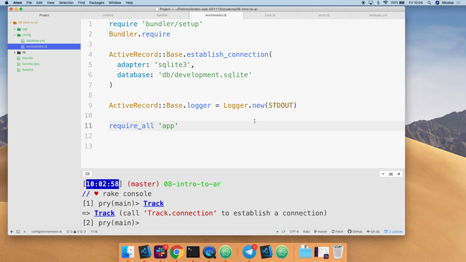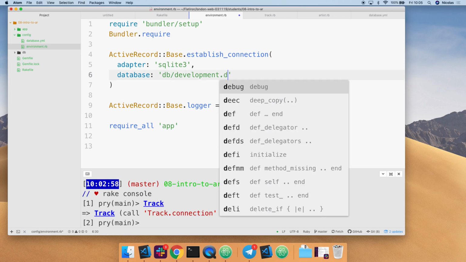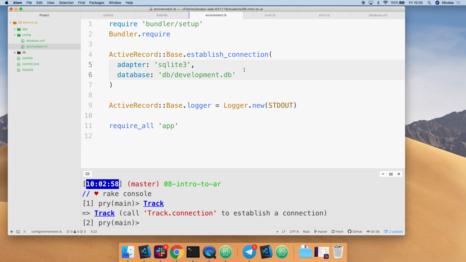Then we're creating our connection to the database, similar to what we were doing last time, remember? We're saying we're using SQLite 3. This is different because we're not using SQLite 3 directly anymore. Now we have a second library managing SQLite for us. So we're saying we're using ActiveRecord, and ActiveRecord is going to use SQLite 3 to do the work for us, so we need to specify it here. And finally, I need to specify where my actual file is, where I connect to. I'm going to change this to DB, but it's the same. I just don't want to confuse you because we've been looking at DB so far. This is just a different extension for a database.